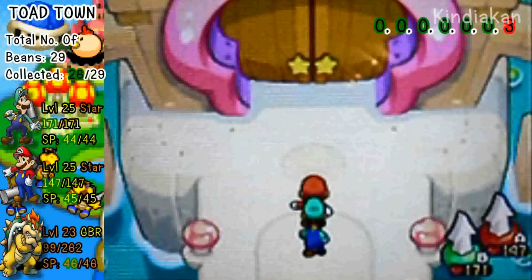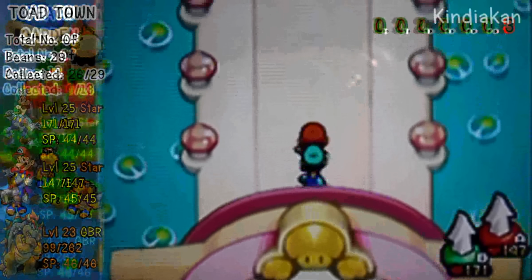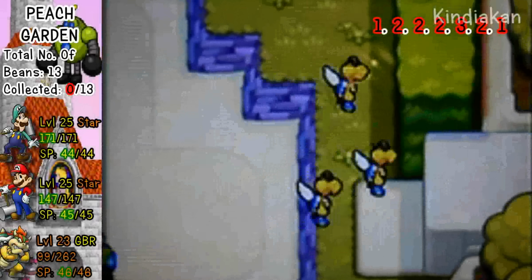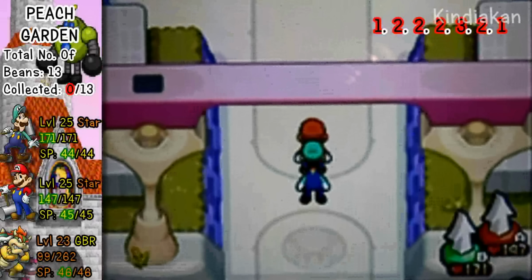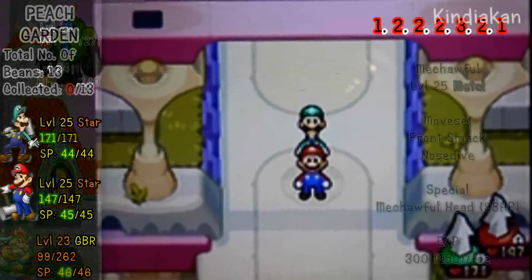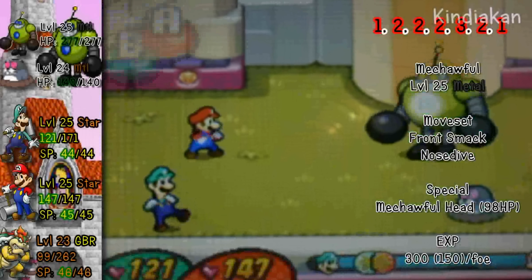Anyways, we're off to Peach Castle. I shall show you the enemies after I show you this very, very short cutscene. I shall show you the enemies and I shall defeat every single one of them in this region before we continue on. I shall check out the place for a while, so I shall stop right here. Alright!